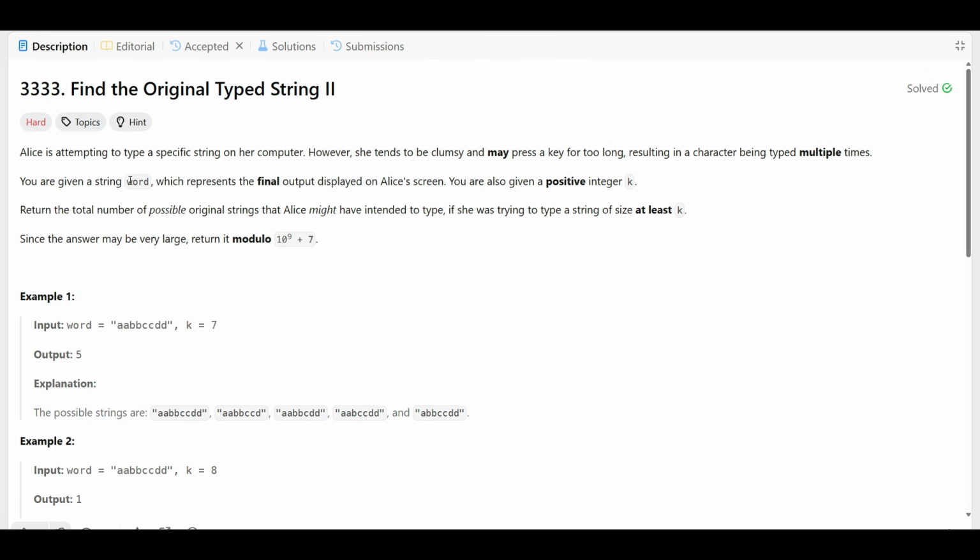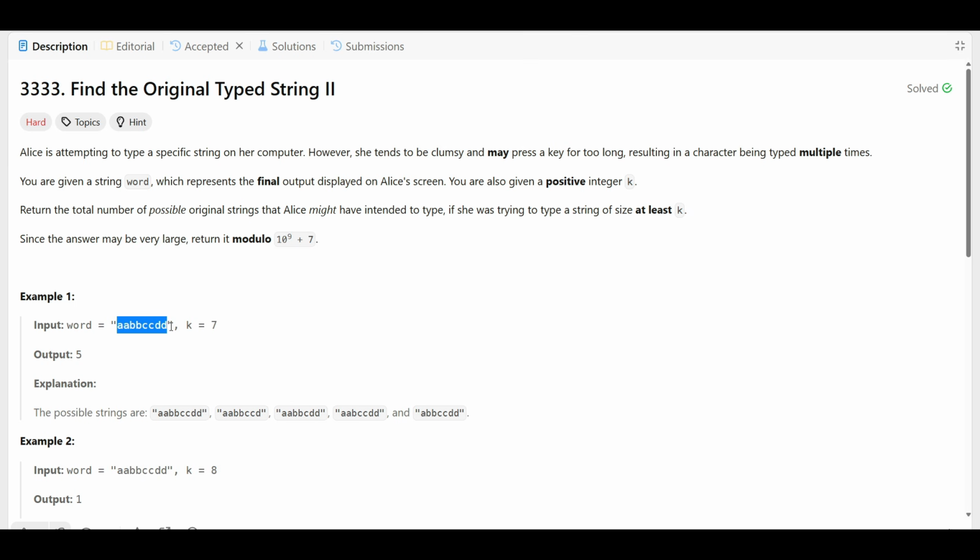For example, let's suppose she wants to type ABCD, but she accidentally typed this string, AABBCCDD.